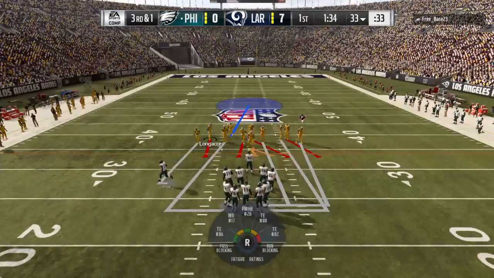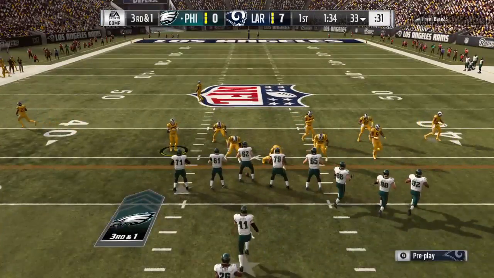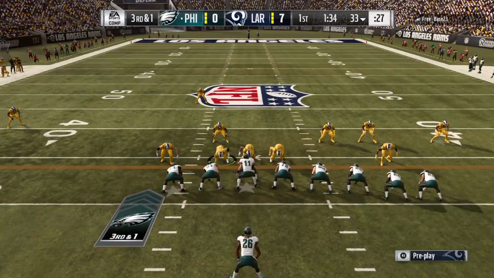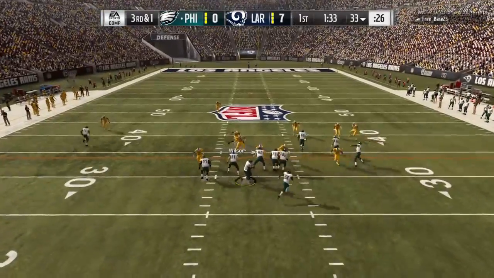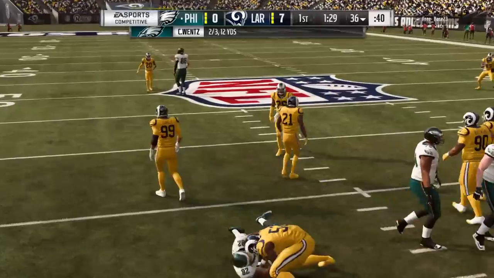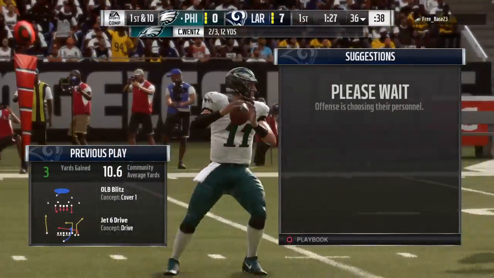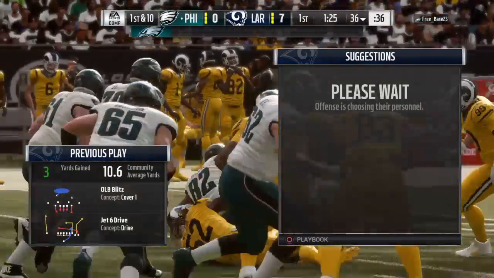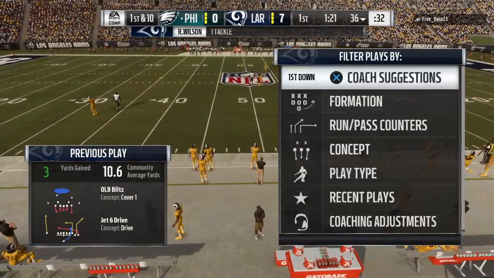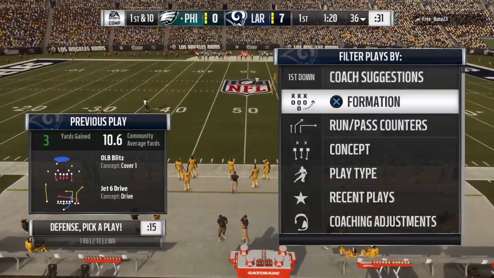They tried to throw on second down, unsuccessful. Now it's 3rd and 1. Wentz to throw on 3rd and 1. Open man, the tight end Rodgers. And he's able to get the first before he's taken down at the 36. Give him 3 yards and a fresh set of downs.